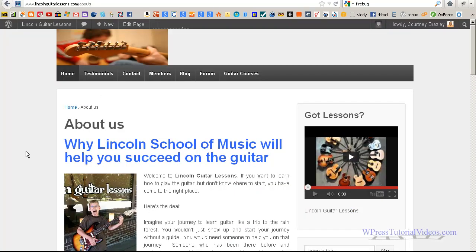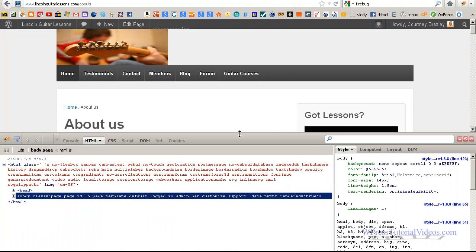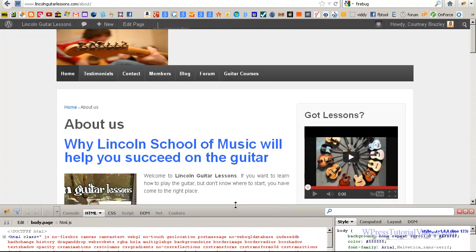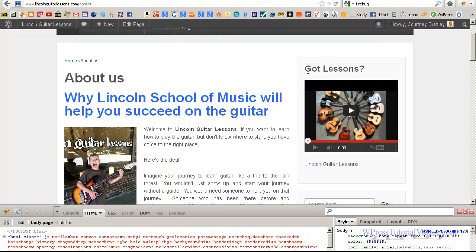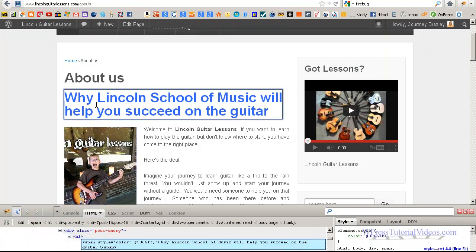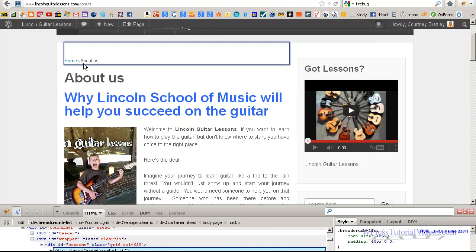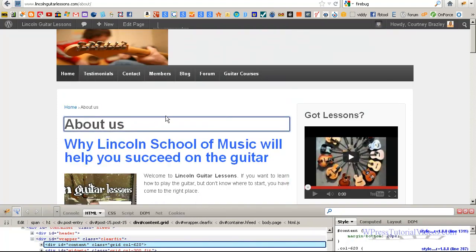So let's go ahead and turn it on. Once it's installed, you just click that and it's going to come up here. So now we're going to look at the code and I'm going to show you guys how you can use this for many things, but in this case, we're going to work on getting this centered. So first thing we do is we go down here, and over here to the right, you're going to see this little element with the arrow. Click on that, and when you hover over, it's going to separate all the different divs and segments within your website, as you can see.